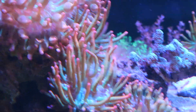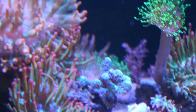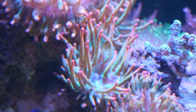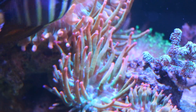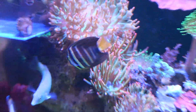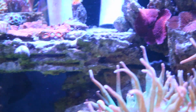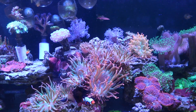Now this one has split like 4 times, and you could see a whole bunch of them in the back right there. So this one anemone right here, it would just stay at this spot, but it would just rip itself in half, and then the other half would just walk off and at times stay on this huge rock, but other times it would go all underneath the rocks right here and kind of circle around the entire tank until it finds a place to kind of settle down.